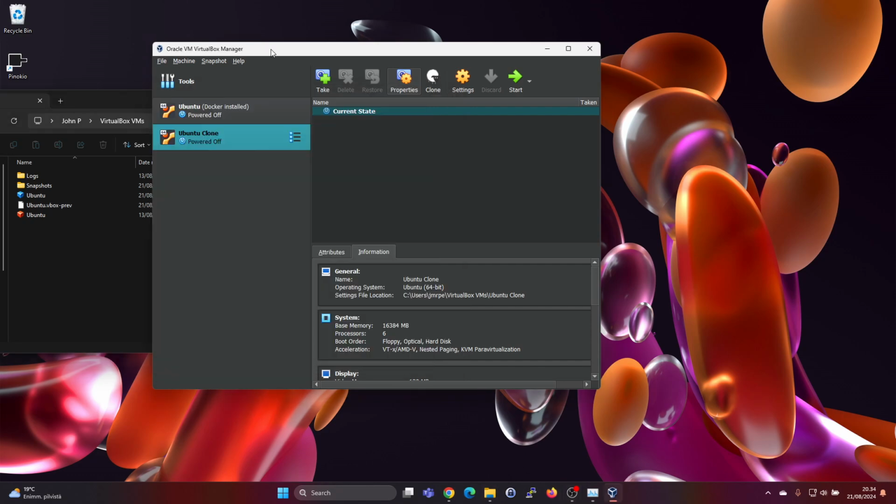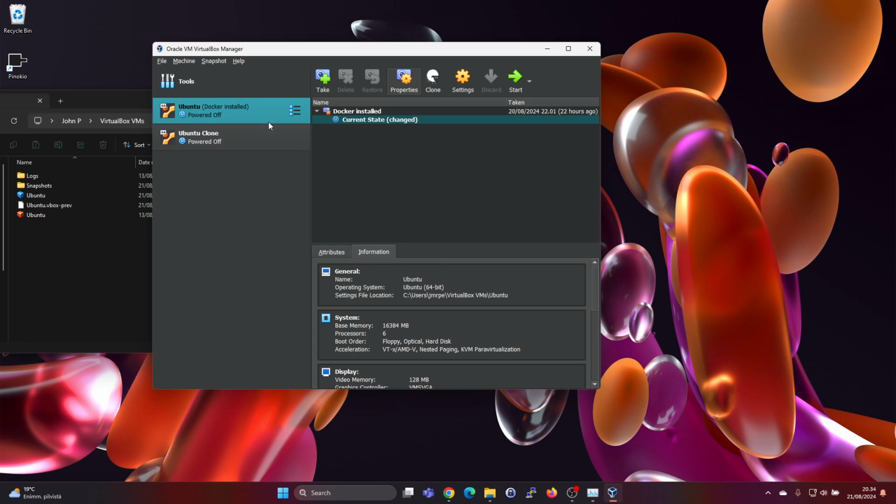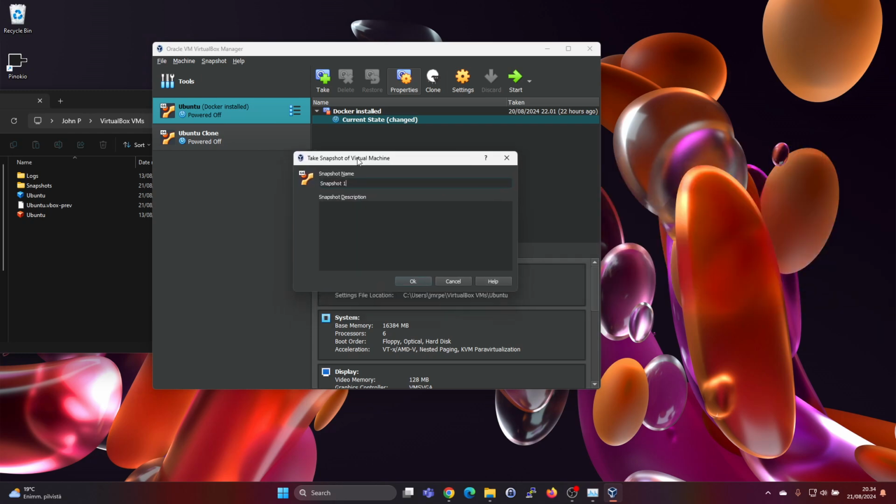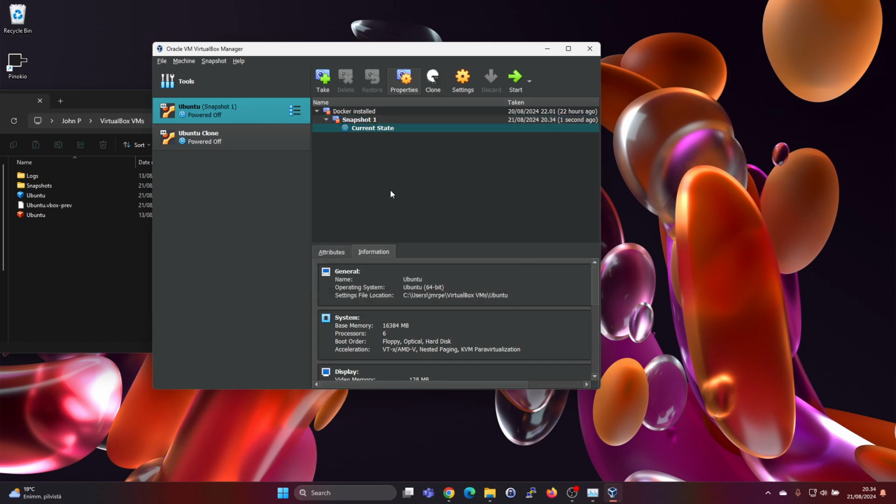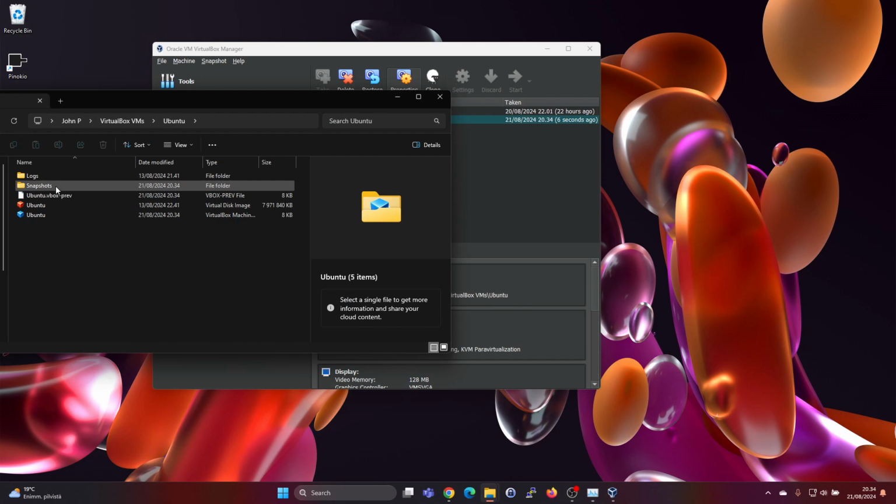If you're just looking for kind of backups of your machine before you do some installation which you might want to revert, then the snapshot functionality is saving quite a bit of disk space compared to the full clone. So the snapshot functionality works just by selecting the virtual machine and then pressing the take snapshot button, and then you can name the snapshot and hit OK, and it creates a snapshot for you, and those go into the snapshots folder here.